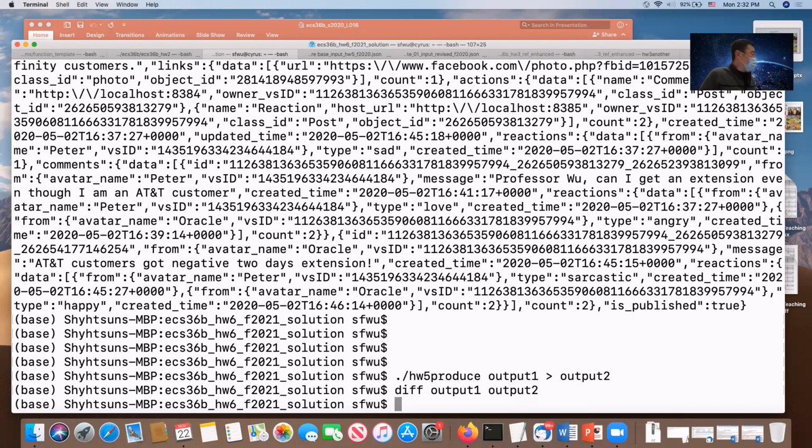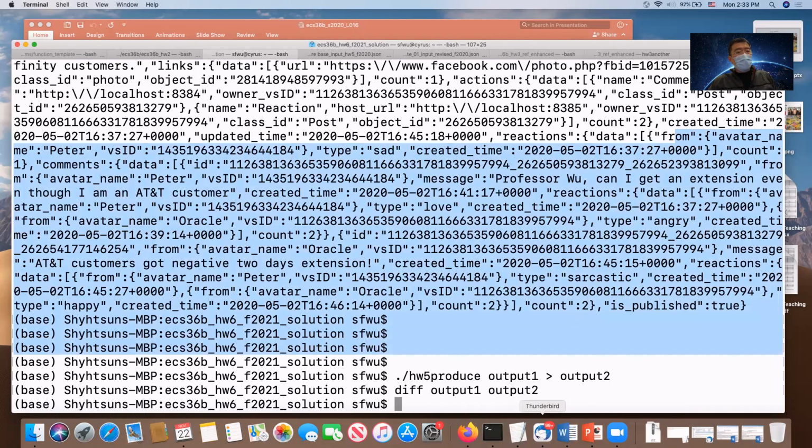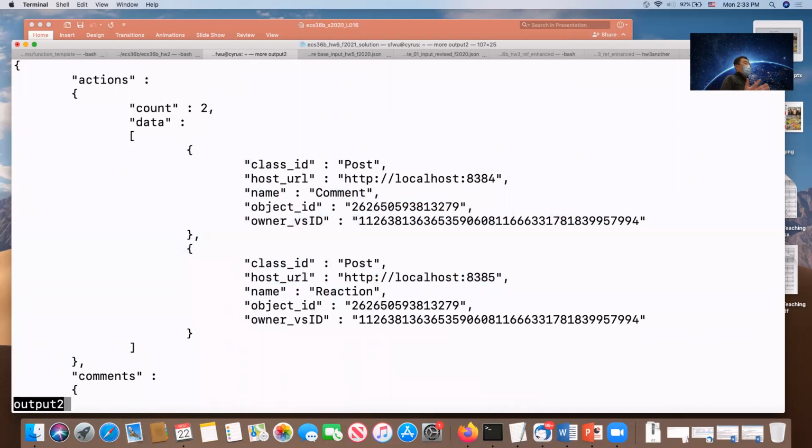So to provide a test case, I provide output 1, because output 1 will use the same toStyleString. But you know why I'm having these two different formats. One is what we call the compact format, which is with everything together, but the other one is a structured way of showing the JSON, which we call toStyleString, which is much easier for us to parse the information using our eyes.